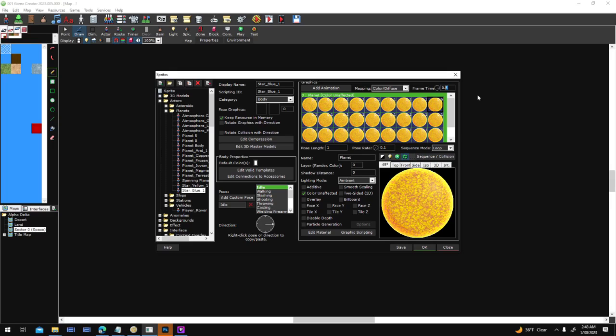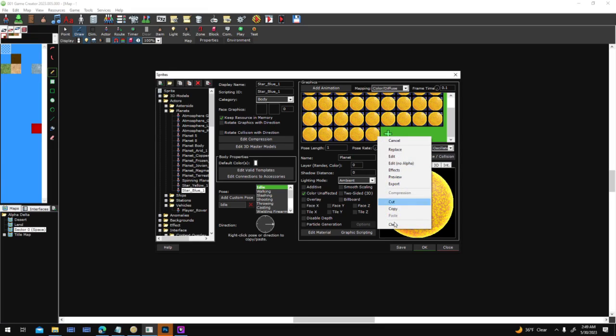So if you have animations that you want to do certain pauses in there, you can actually do that. I want all of them to be 0.1, so it plays at this speed. But I don't want these to be yellow. I gotta clear these out. And you can click and drag to highlight them all.